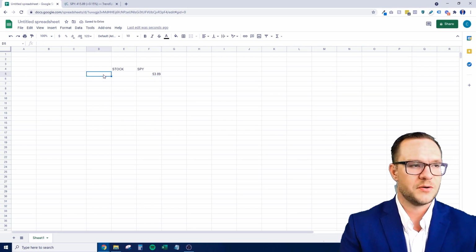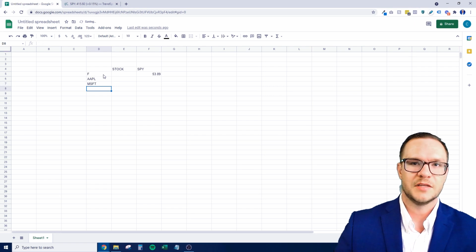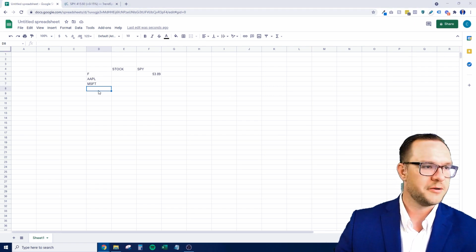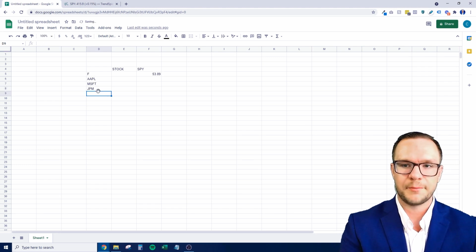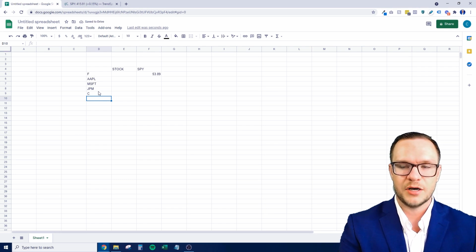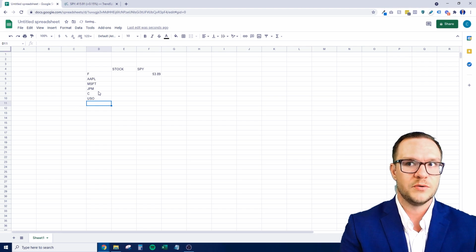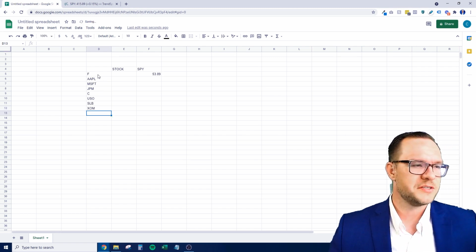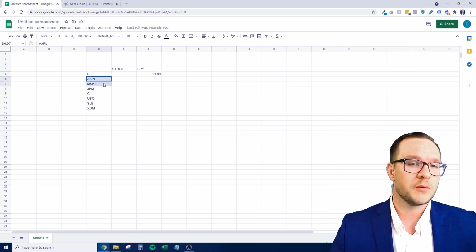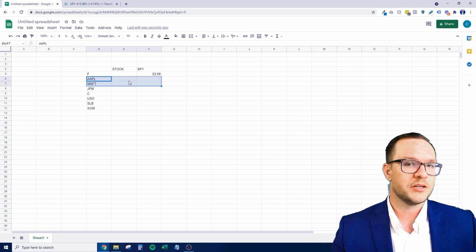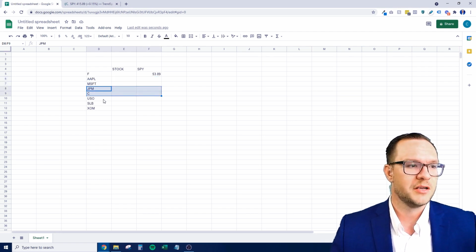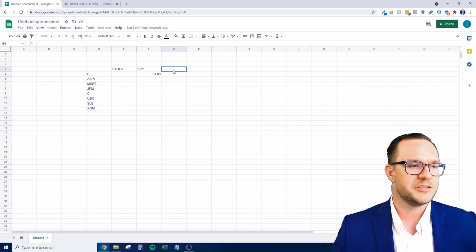Now let's pick a handful of stocks. So Ford's a really good one because it's on a move today. Apple, who else can we think of? I don't know, Microsoft. Let me just look at a different list here to get some ideas. What about JP Morgan? Citibank, and then let's do two in oil and gas. Let's do USO, let's do Schlumberger, and then let's do ExxonMobil. Okay? The reason I chose these is that these two are both in the tech sector. If you're comparing these two and they both look good, which one looks better? These two are both in the financials. Which one looks better? These are all in the oil sector. Which one looks better? In the energy sector.